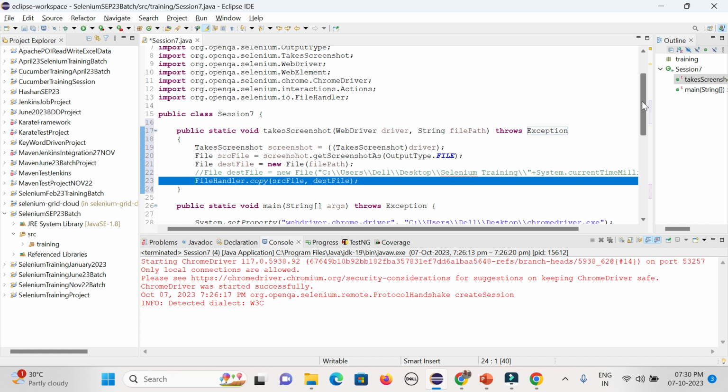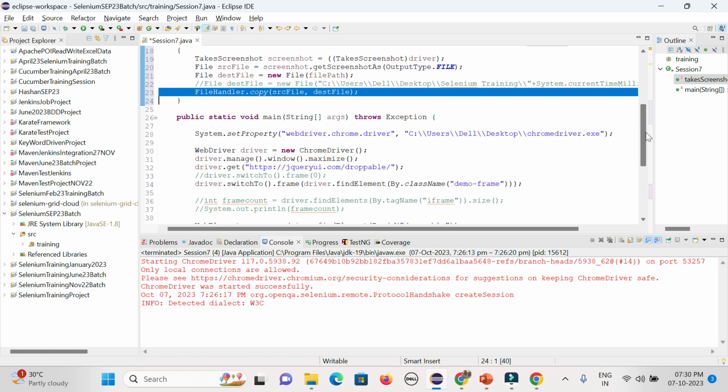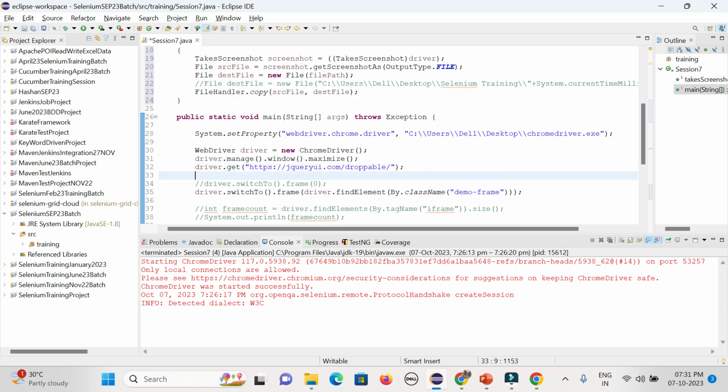Now after opening the page I want to capture the screenshot, and then again after the drag and drop happens I want to capture a screenshot. So how can I simply do it? What I will do now is call that method.